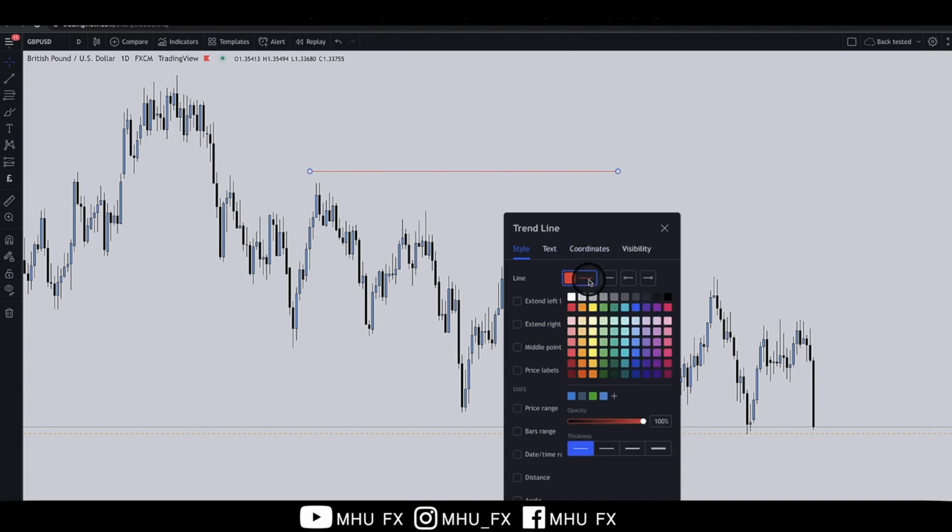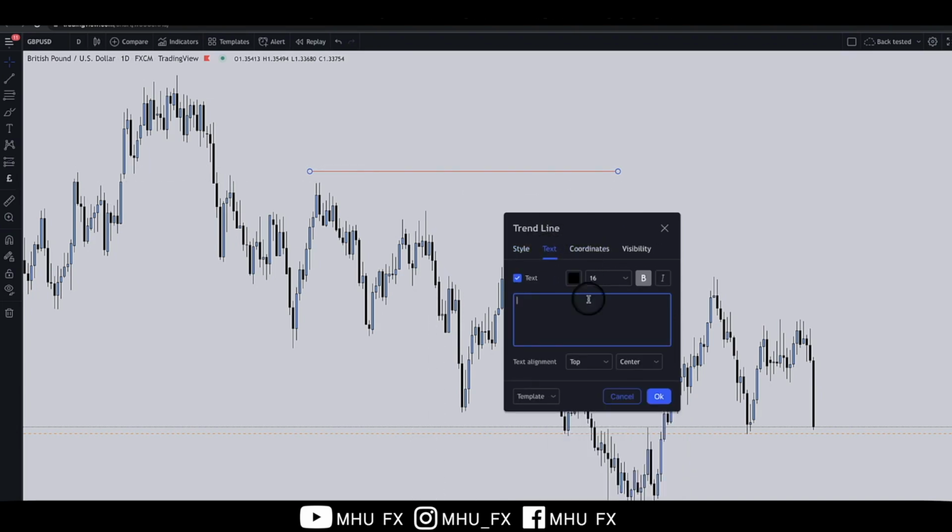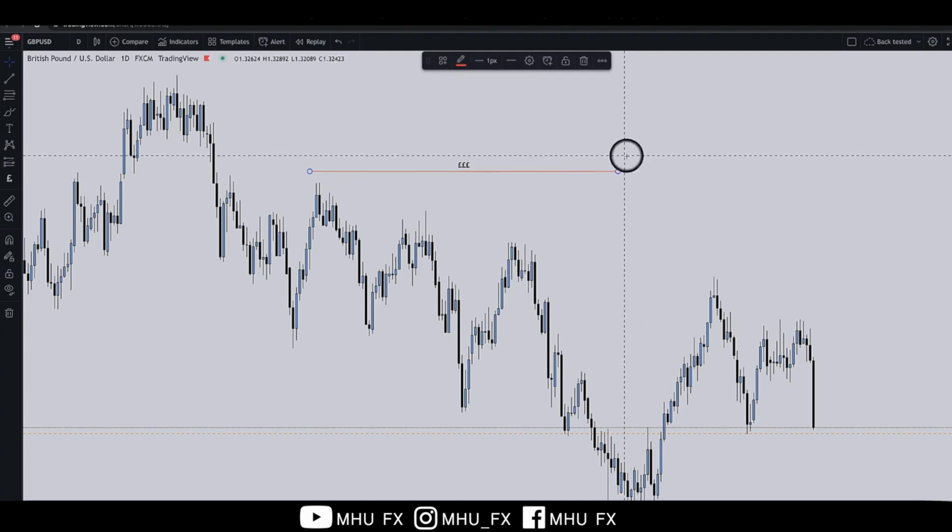So you can change the colors if you wanted to, and you can even add text to it and just put the money sign above it. You can change it from the center to the left, and back to the center, to the bottom as well. You can do that too. And so that's that. I normally use this for any kind of liquidity areas. I would just use this line tool.